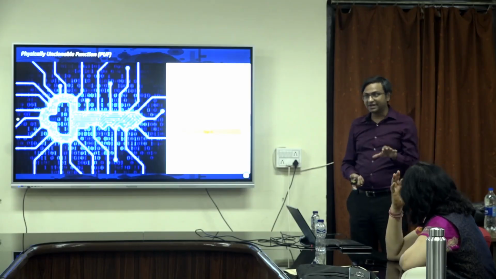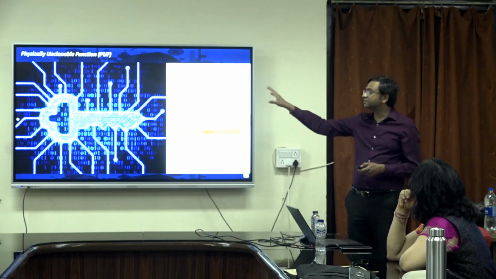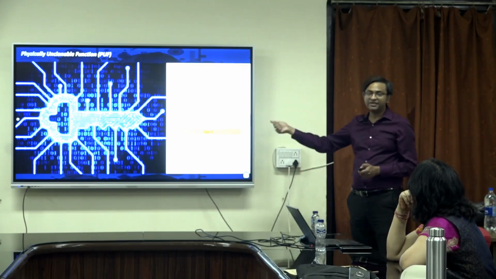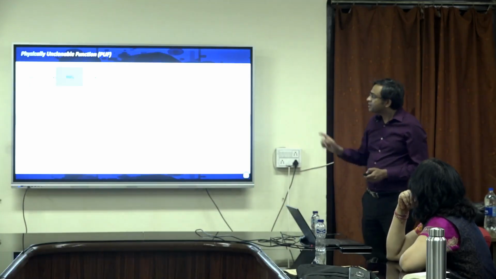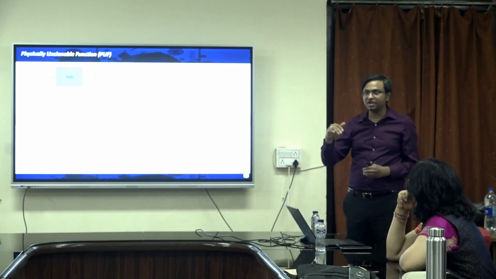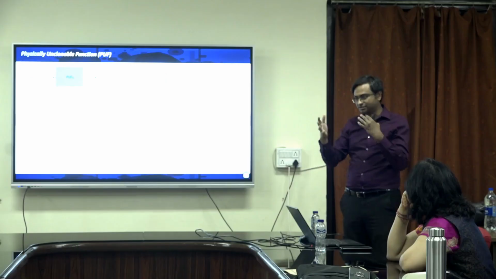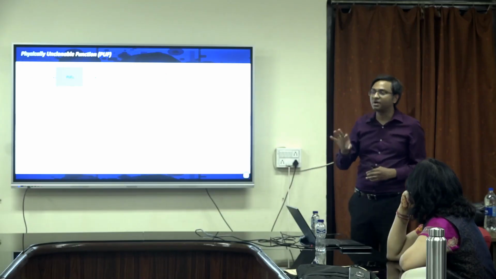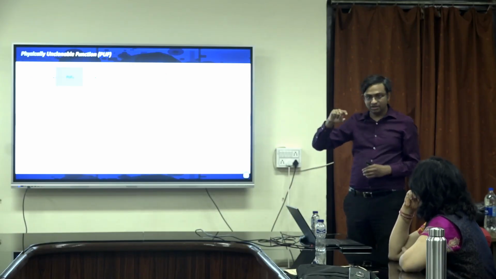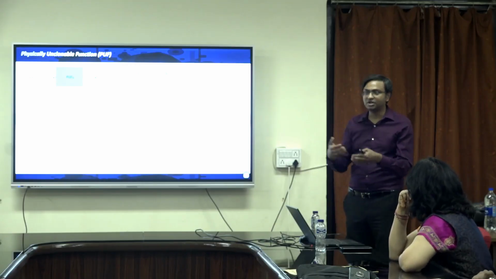Make sense? In order to enter that chip or make this chip operate, you have to first put in the password. This is what is called the physically unclonable function. I will explain what physically unclonable function means, but this is a hardware version of a password. So what is a physically unclonable function? From the name only you can see, unclonable means you cannot clone it, right? Like your password, you cannot mimic it because it's in your mind. Unless we mimic your mind, you will not be able to know what password you have used. That is why it is called unclonable. Then we call it physical because it is actually something in the hardware. That's why it is physical. It is not a software one.